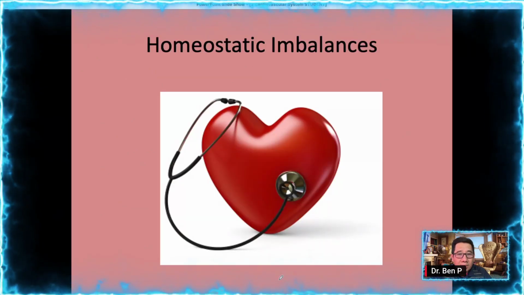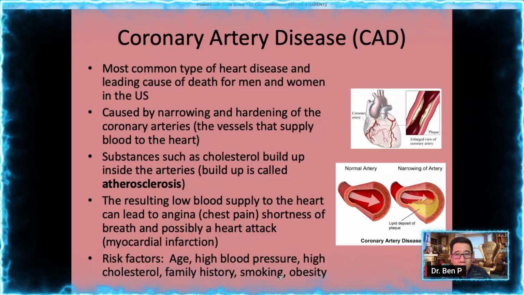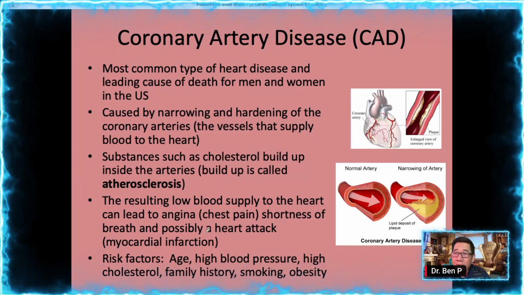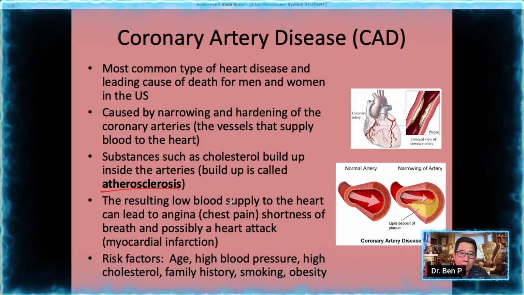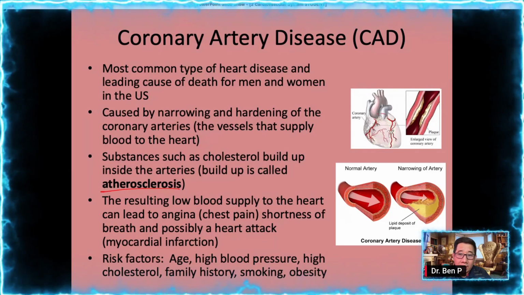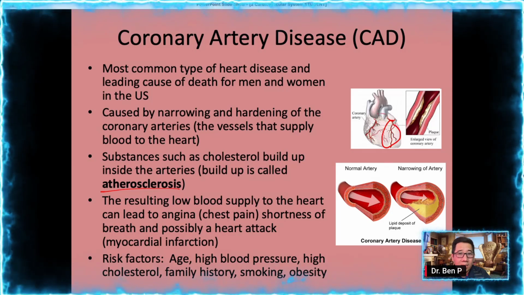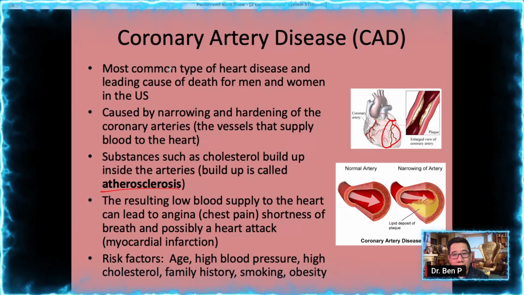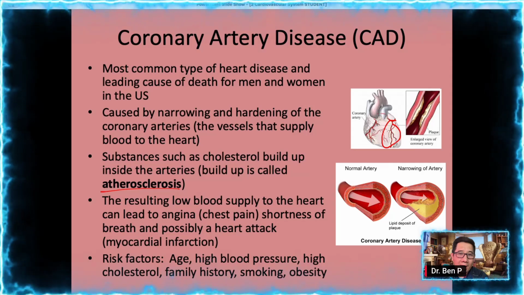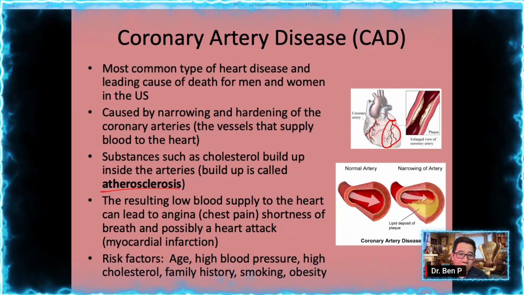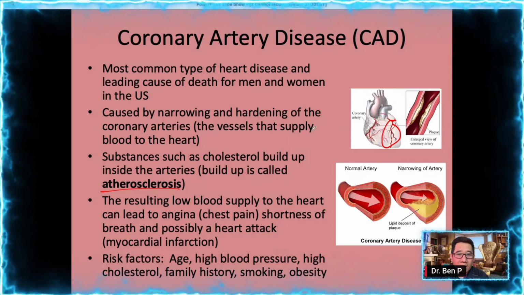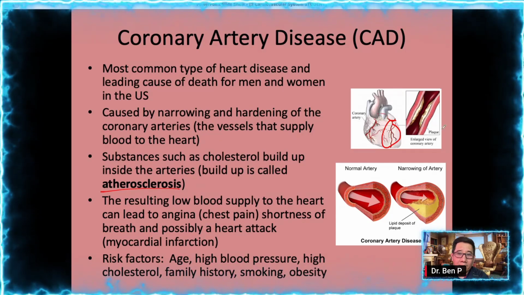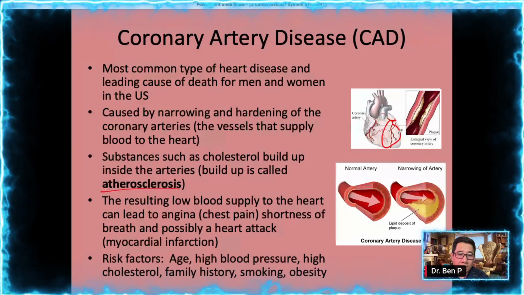Okay. Last portion of this section on the heart. The first one we've been talking about is called CAD, coronary artery disease. This is where you have atherosclerosis, plaque building up in your arteries, especially here in the heart, the coronary arteries. As you learn your coronary artery names, the left and the right coronary arteries, the one that really affects people the most is the AIA, anterior interventricular artery, also known as the widowmaker. When you have clotting in there, that can cause a blockage. That means you're not going to supply blood to that section of the heart, and that part of the heart will die, becoming hypoxic.